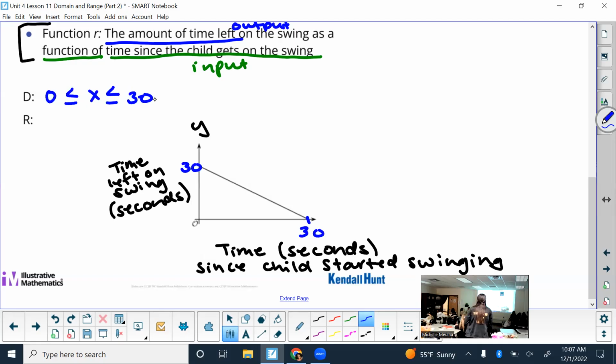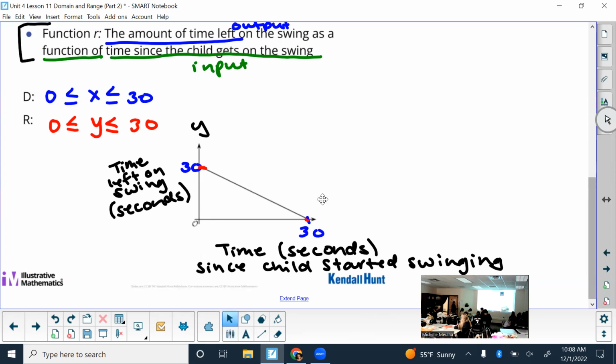What would my range be? I'll ask a table this time. Table 6. So 30 is my highest Y value, so I'll put that on this side. What's my lowest Y value? And since it's range, what letter should I put in the middle? Good. What symbols? Less than or equal to, and then in between these two. Good. All right, that's the range for this one, because it also goes from 0 to 30 seconds and everything in between, and it touches the 0 over here on the Y. So there you go. Questions on this one?